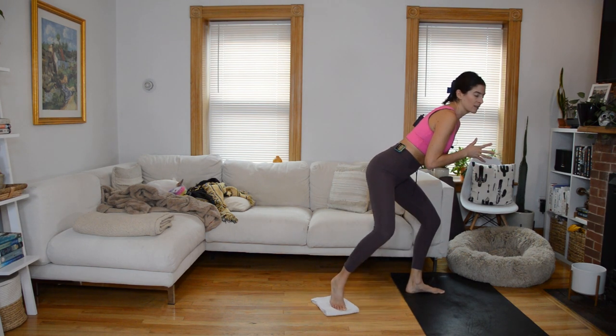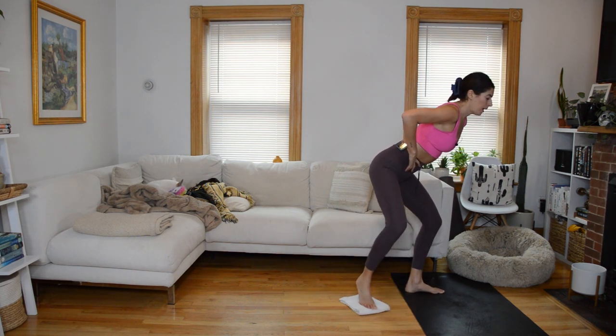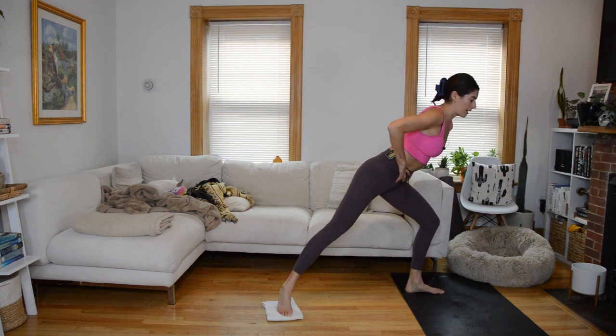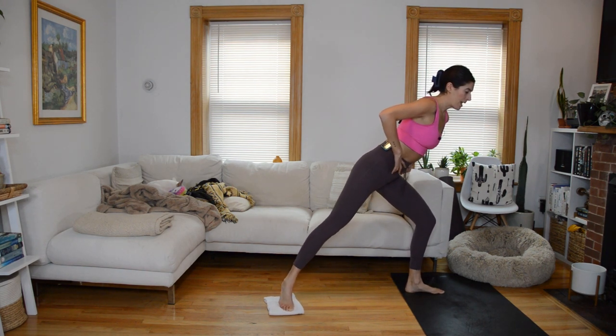So now we have some pulses coming up next. So this back leg will stay straight. We'll pulse up an inch and down an inch, just a little slide in and out, up and down on the right side. Next time that left leg is straight, hold it straight. Now from here, you push your right foot into the floor, up an inch or two, down an inch or two, up and down.